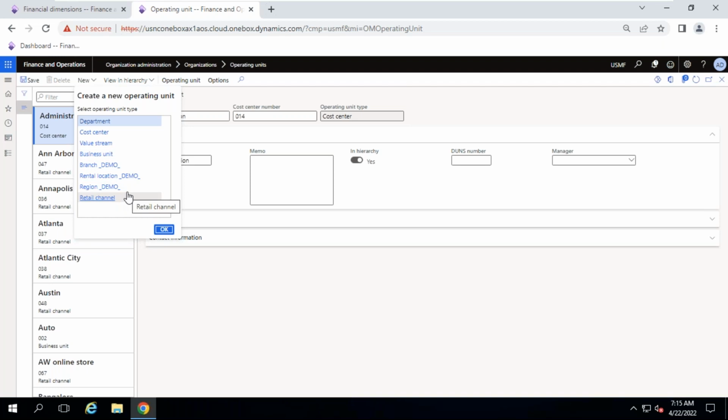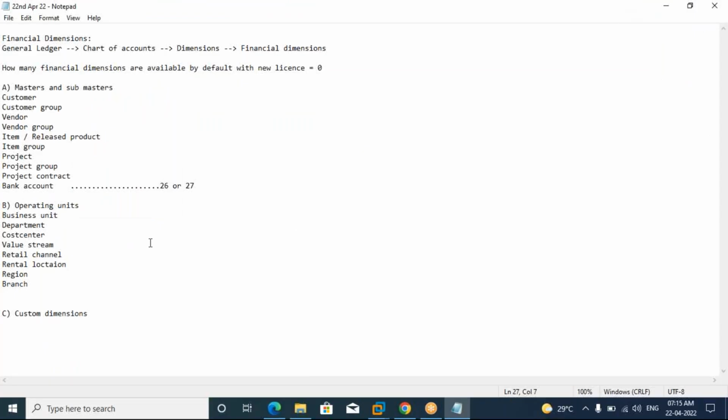In the production, it is not given, to be frank. In this one only it is given. These are inbuilt. 8 are available, so in the demo version, these 3 extra are available. In real-time production, you will find only 5. I mean to say, if you take a license from Microsoft, you will find 5. And in the demo versions, they have added these 3. Okay, these are fixed.